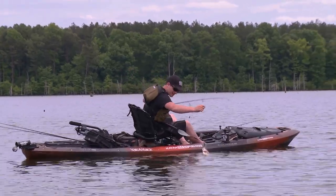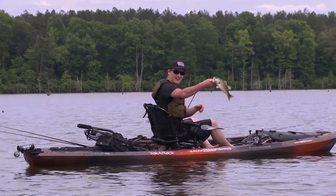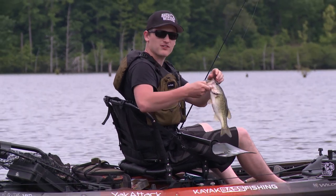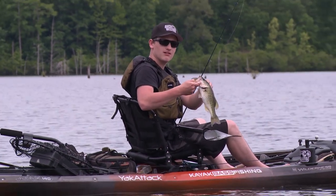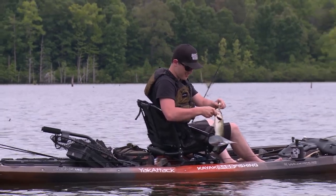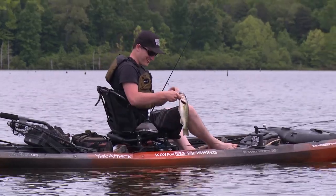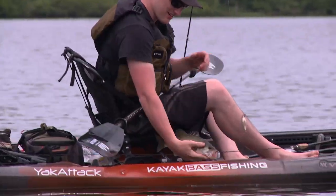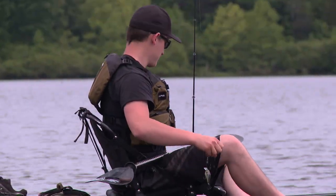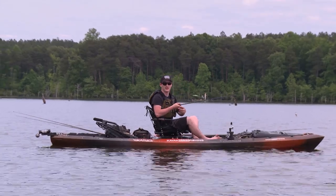Just a little one, man. Nice little fish. What happened to the big Virginia bucket mouth? We're working on it. We're working on it, he says. I think they're scaring them with them white legs. Hold on a sec. Or red legs. I think the all black makes the white look whiter. All of this is just natural. I don't do the fake bake like Chad does.